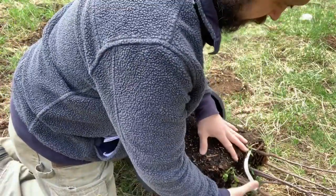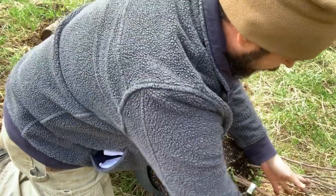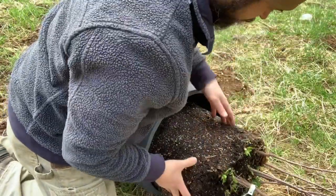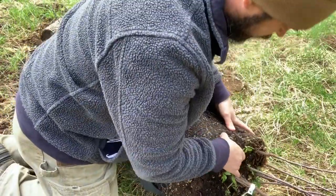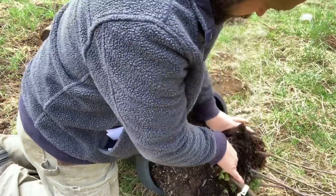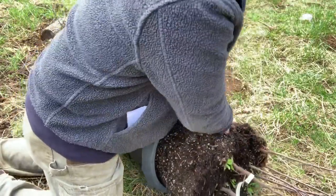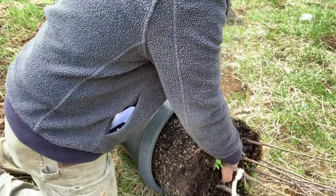So what I'm going to do is try and probably keep these two kind of intact, and they'll go back in just for now. I'm going to replant them somewhere else, but this bunch right here, I'm just going to go ahead and plant here. See how we do. I just didn't get around to these last year. That's what happened.